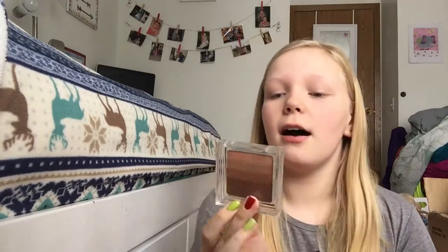Without any further ado, let's get started. I'm going to start off with the things that I got in my stocking — I put them in this handy dandy Walmart bag for convenience. The first thing I got was this thing of red vines. If you know me, I love red vines — my math teacher always gives us red vines and they're so delicious. Then I got this little Physicians Formula shimmer strips custom bronzer, blush, and eyeshadow.